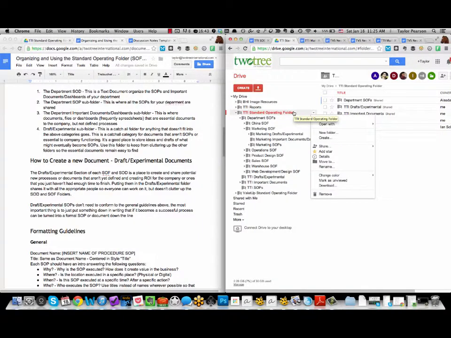And also when working with contractors, we just share the relevant information with them. If someone's just executing on one SOP, we'll only share that SOP with them. And if someone, say, like our paid traffic consultant, has access to the whole marketing standard operating folder, it wouldn't be relevant, obviously, for him to have access to, say, our China folder.